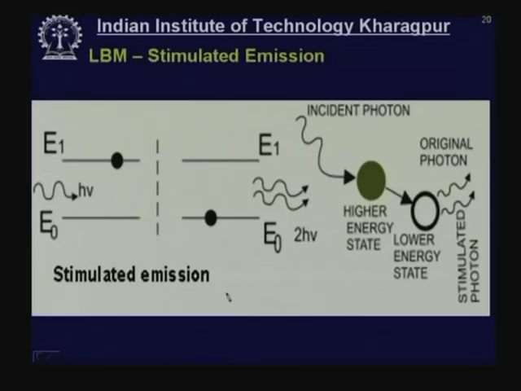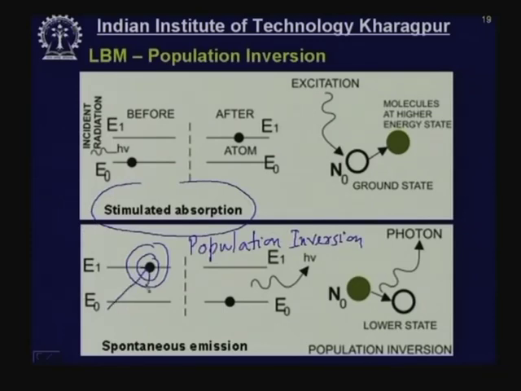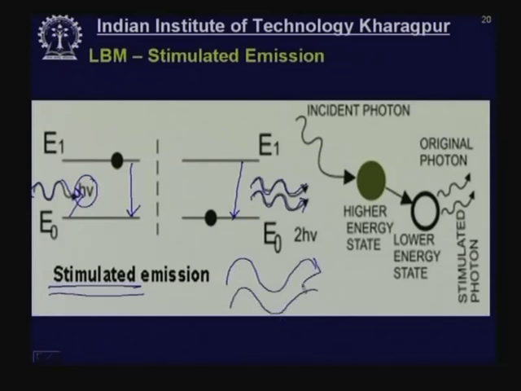Then what is stimulated emission? Already in the material you have many electrons in the higher energy state. This is called population inversion. Generally electrons are not in higher energy state. Somehow by doing stimulated absorption you have put lot of electrons in the higher energy state. Then what are you doing? That material you are irradiating with a photon. This photon energy, if it matches with this energy gap, would stimulate, this is very very important, this electron to come down to the ground state, and at the end of that you would have two photons having same temporal and spatial coherence. This is the stimulated emission which leads to formation of laser beam.